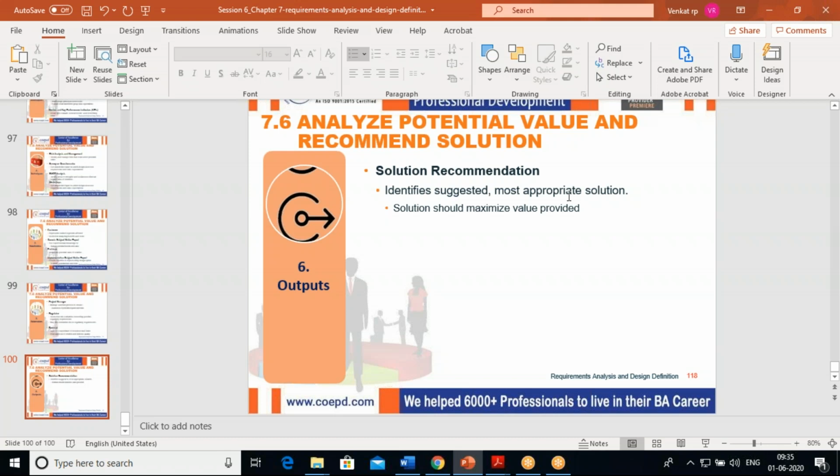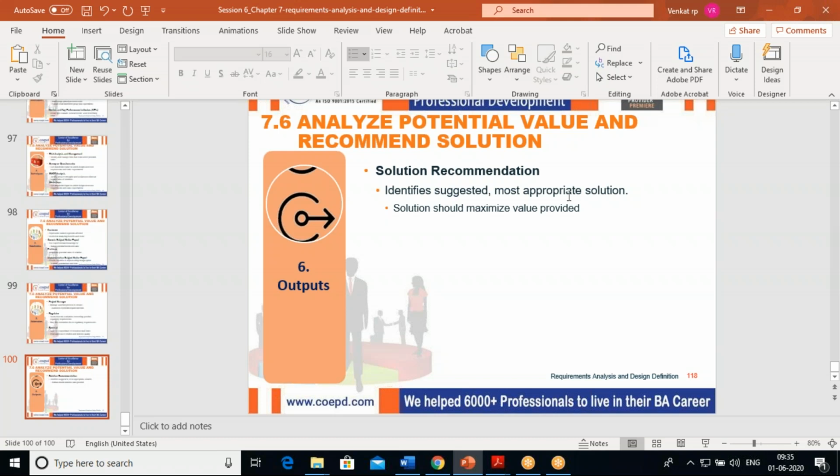And when you look into verify requirements, we have three tasks here: characteristics of requirement and design quality, and verification activities and checklist. And coming to validate the requirements, we have three tasks here. One is identify assumptions. The second is define measurable evaluation criteria. And the third is evaluate alignment with the solution scope, which you will be doing.